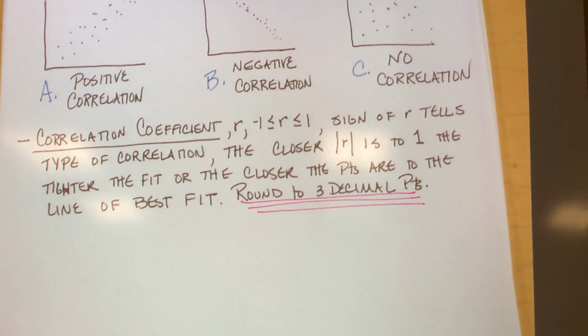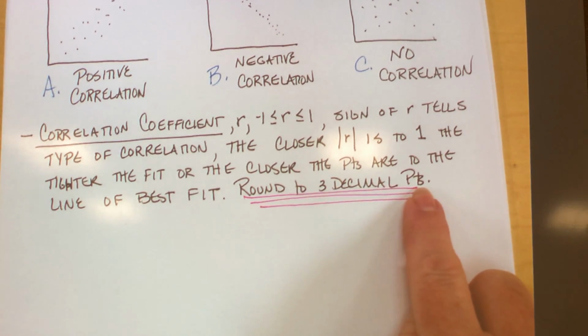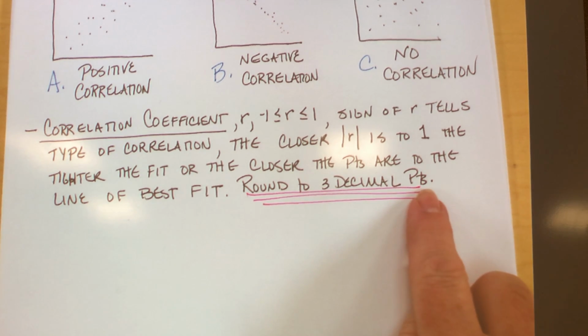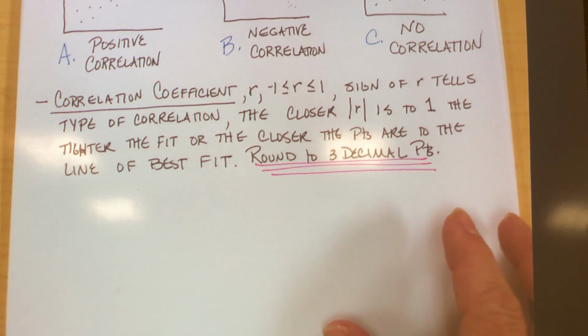What is that abbreviation? Points. Places. 3 decimal points. 3 decimal places, I guess it should be. But the third decimal number behind the decimal. Now you make me feel weird about the way I say it. I'm sorry. That's the way I say it. Is that not right? No, it's right. It just sounds weird.